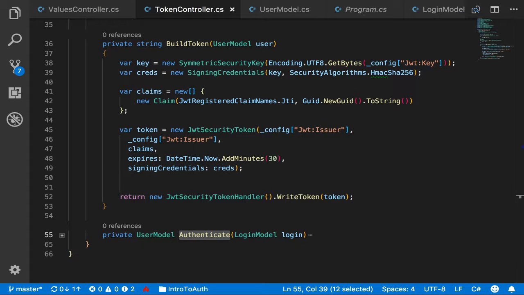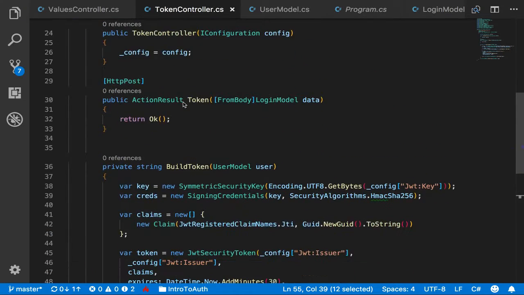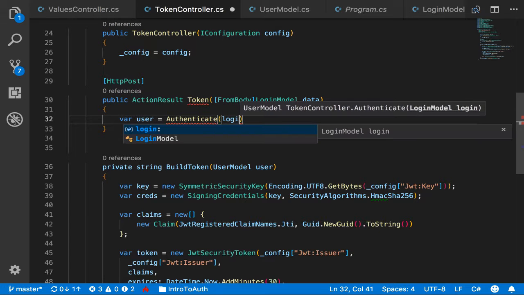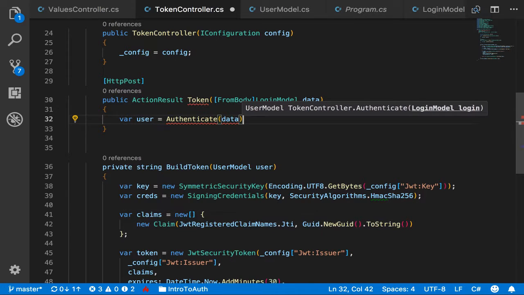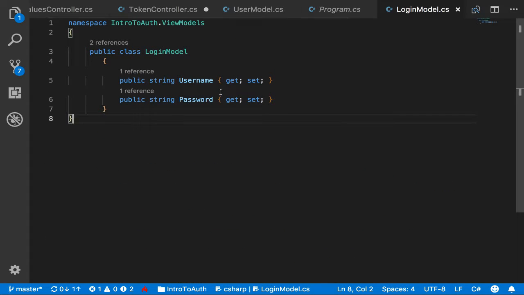So what does this actually look like? Up here inside of our token endpoint, we no longer want to return OK. We need to get the current user by authenticating the incoming data, because remember, this login model, just to refresh our memories, is just a username and password.